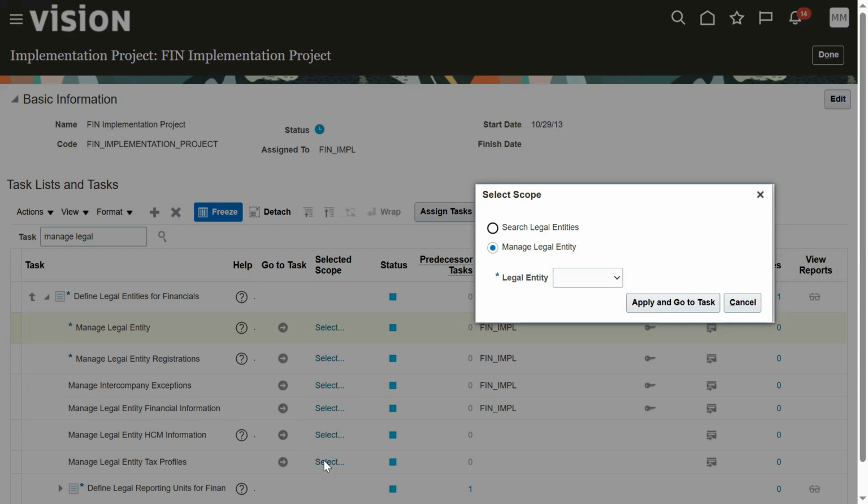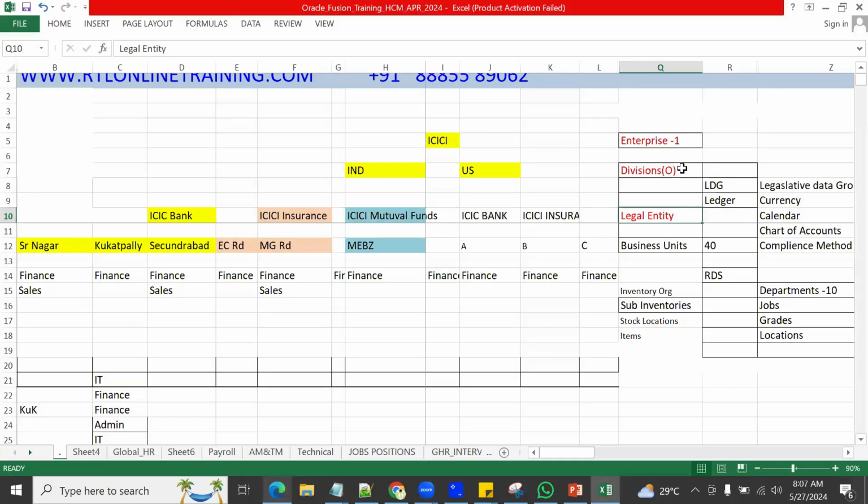Because enterprise is only one. You don't find any other enterprise. You work for any client across the world, the enterprise will be only one. So there is no chance of being asked to select your enterprise, because there will always be only one enterprise. Straight away, it will open that enterprise and you work with that.